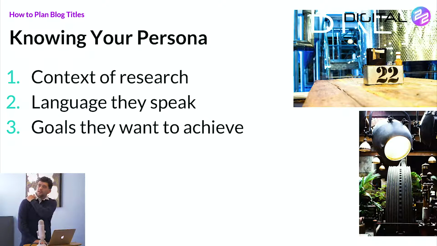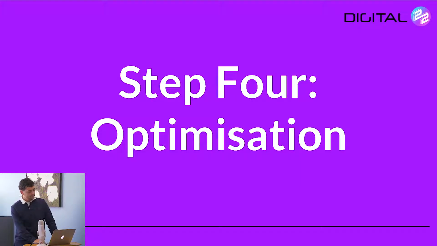So that's something we say a lot with Digital 22, knowing your persona. So think about targeting a time and a place of research, because that lets you communicate the title in a particular way. So right from the title, you're in the right context. Doesn't mean all the blog titles in that plan that we make are for that context. Like I say, try and attack the different scenarios with your titles. Remember, your title's the chance as well on the SERP for you to communicate that. The content within it might be perfect for when they've got half an hour, but if it's 2 killer tips, 2-minute read, or 10 seconds quick and dirty tips, they're not in the mood for that. They want a deep dive topic, so give a title that reflects it.